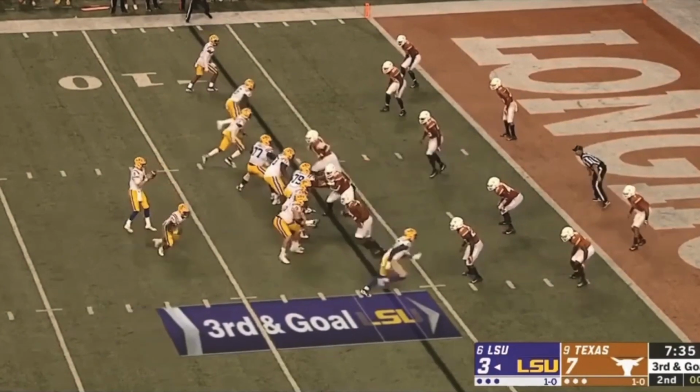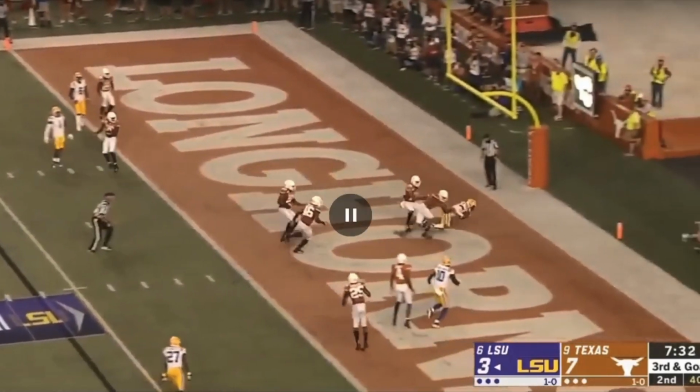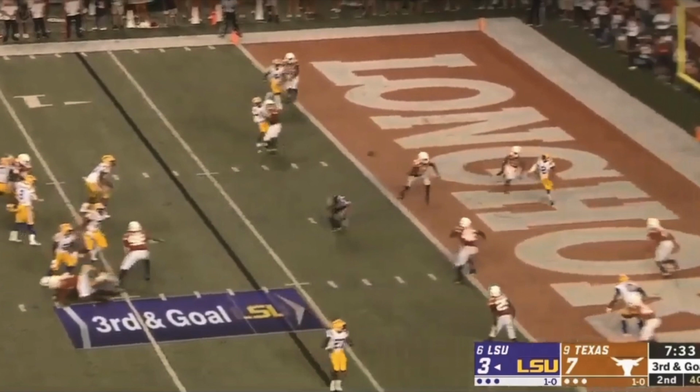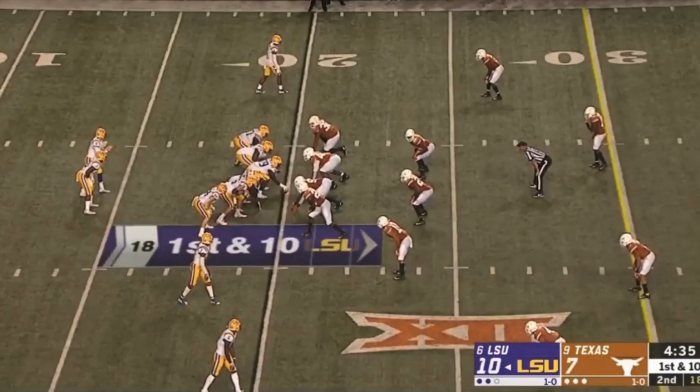He's got a receiver coming open right here. You see this receiver going on the slant. There's a little triangle right here of defenders, and he's able to see this and drop the ball basically in between four guys. Look at this area when he makes this throw. There's basically a box that he's throwing the ball right through to this receiver. Catch, touchdown. The receiver takes a little hit, but they got the touchdown there.